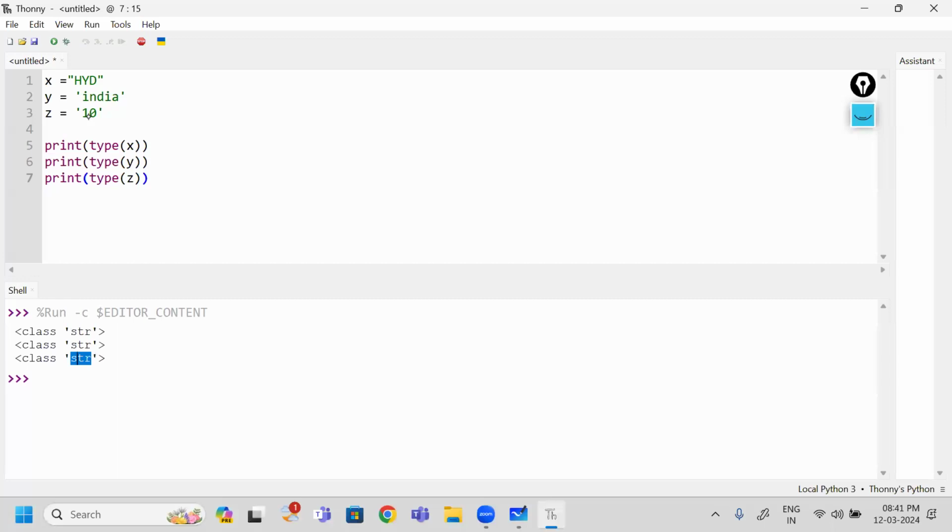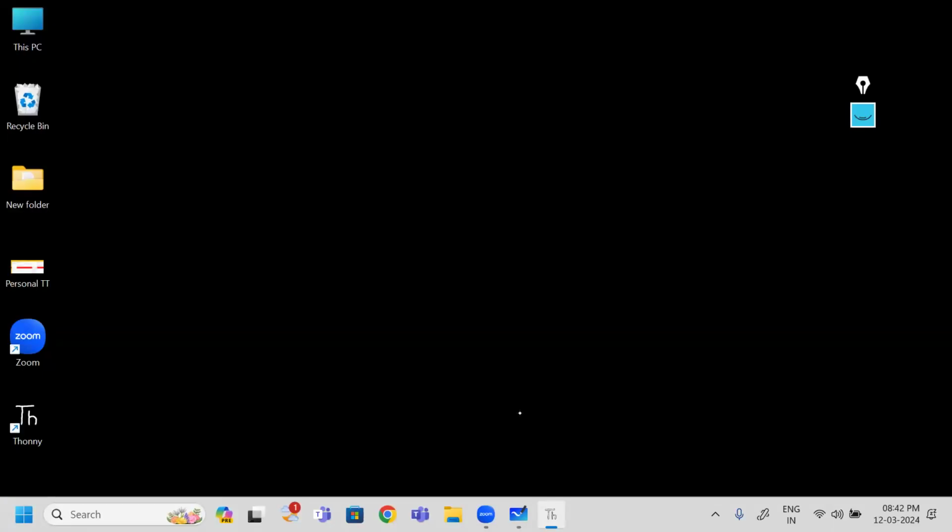Here you have to raise a question: sir, I have given 10, which is a numeric value. But what I did, I have written everything in single quotes. That is the reason it is showing it as a string type. Next, I will take a variable and assign 10.5, 10.4, and I have written it in double quotes, which is also accepted as a string type. So this is the way you have to write the string.